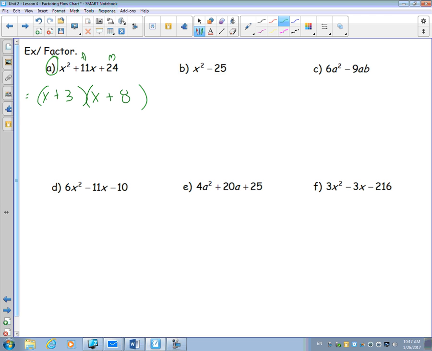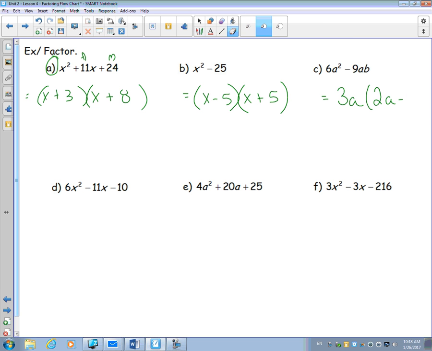In the second one, I look for a common factor. There isn't one. I count my terms. There's 2 of them, a minus sign in the middle, and I can square root, which makes it a difference of squares. I can't go any further because I have no exponents. The third one, I see a common factor. I can take a 3a out of both things. I'll be left with 2a minus, missed the 3 there, 2a minus 3b. Inside the bracket, there's no exponents. Can't go further.